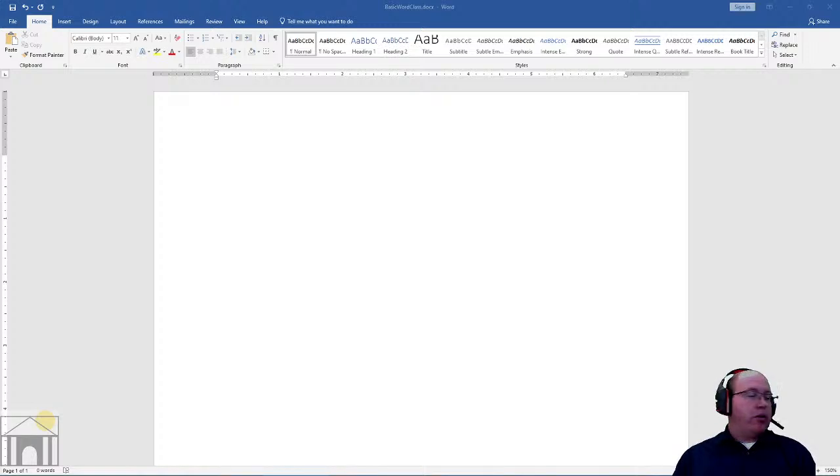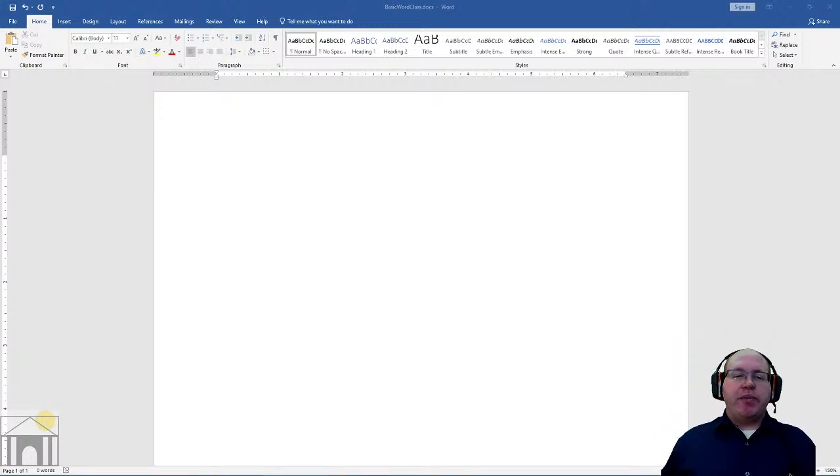So now we have been doing this for about 40 minutes, and now we need to actually get in and start working with Microsoft Word. We have a sense of what's around Microsoft Word, how to get around it, and where the different tools are. But now we need to figure out how to get the text in there and start using those tools.